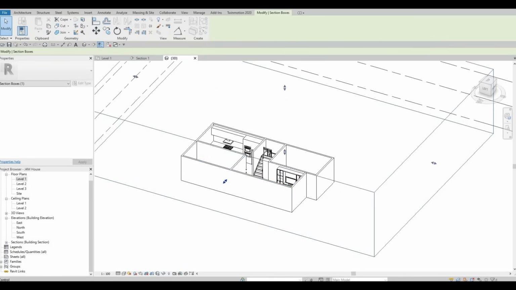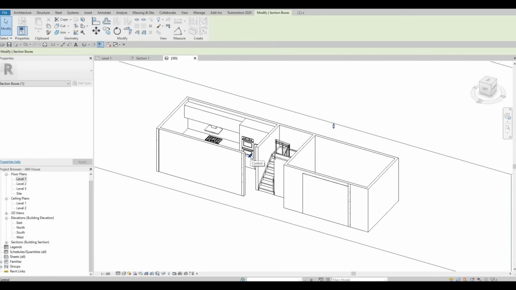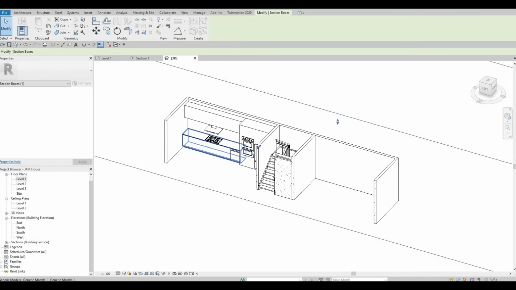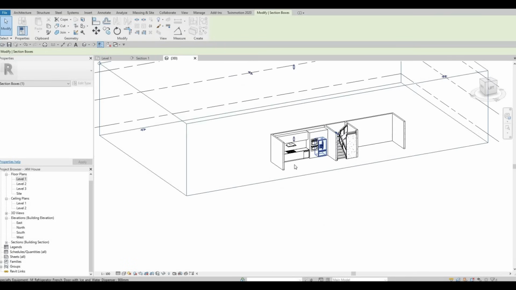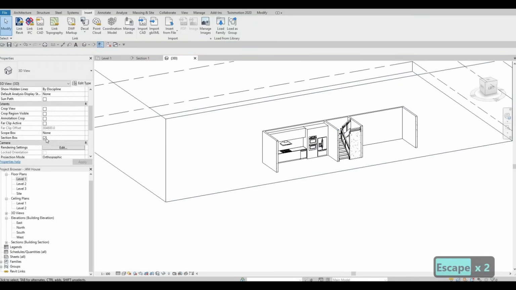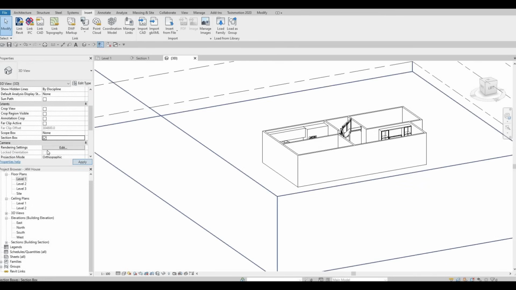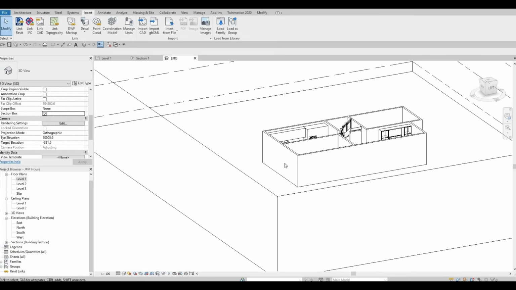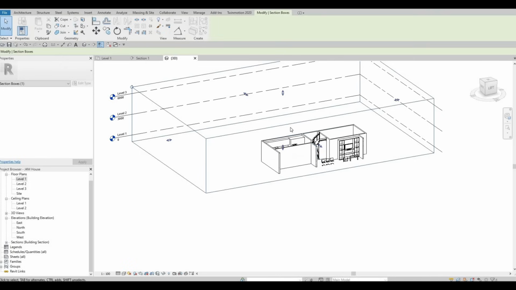And once you do that, you can see that it is basically hiding whatever you unchecked there. So now everything is like that. If you want to make it back, you just need to uncheck that and it will go back. So for now, let's use the section box in order for us to do this one properly.